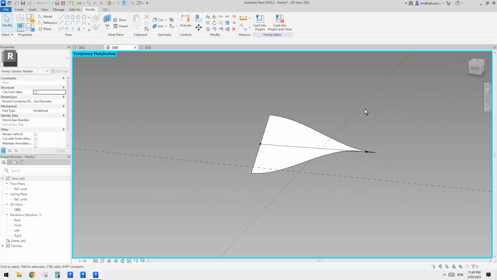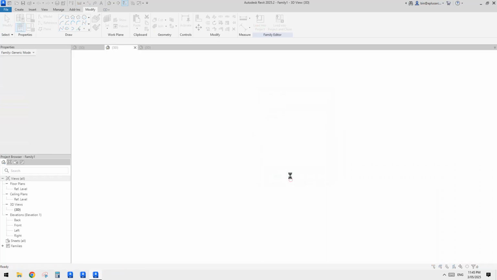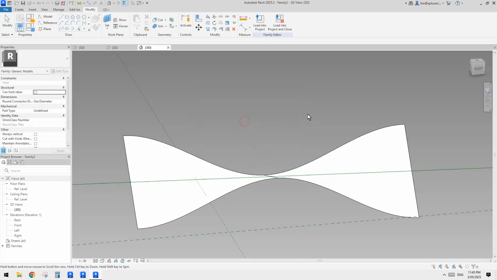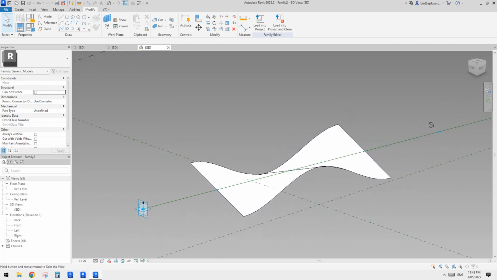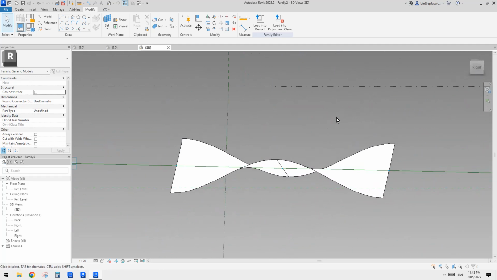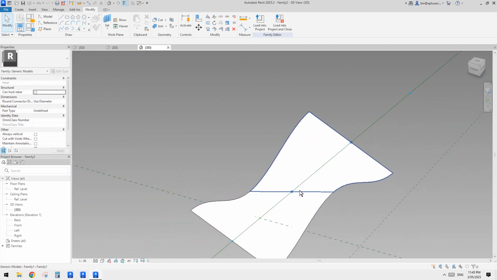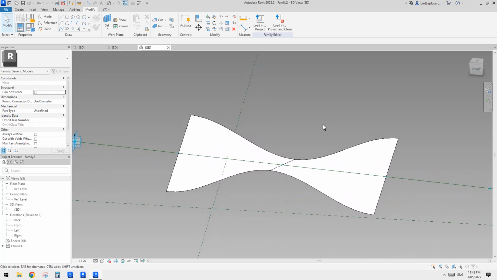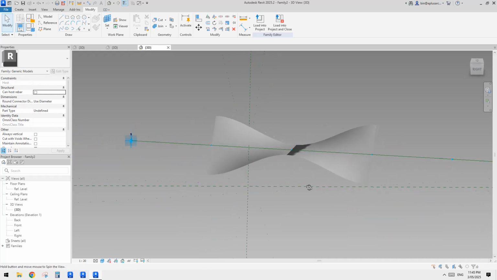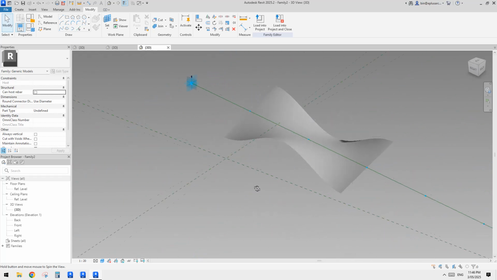Okay, so now let's load this one in, link to the next one, override, and you will see it connected quite perfectly. Right, so although you can still see lines between, the shape is quite good. I'll type SD to change the shade so you can see the shape better.